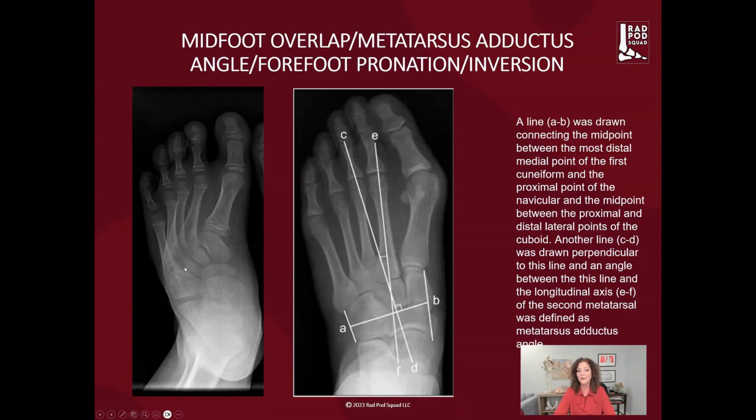Now, in looking at this foot here, we can see that there's quite a bit of overlap along the metatarsal region. And when I see that when the second and fourth overlap greater than 100% of the base of the third, I usually call metatarsus adductus even without the angular measurements, because there is a certain degree of overlap that occurs. So that's a shortcut. But generally speaking, this metatarsus adductus angle, complicated to obtain. Sometimes it can be difficult to see where the endpoints are to compare the medial and lateral column. But nonetheless, when you see the angular measurements, metatarsus adductus is a finding often seen in Pes Cavus.